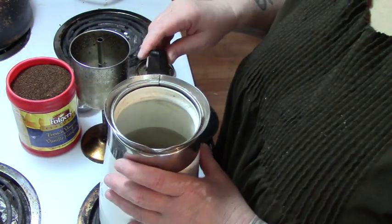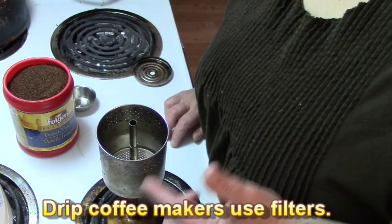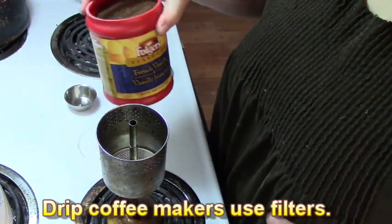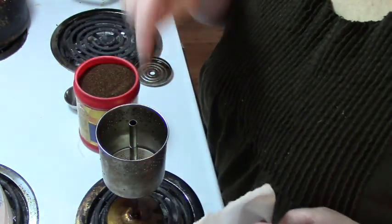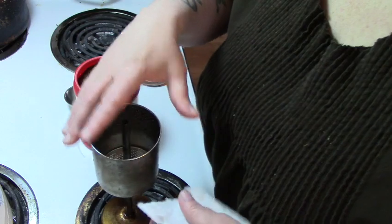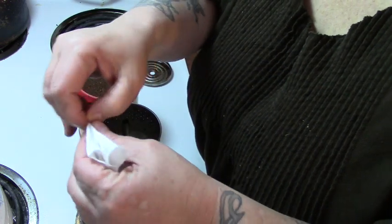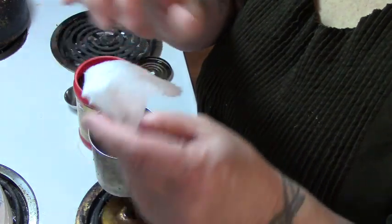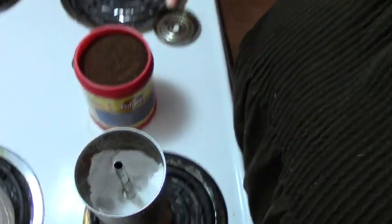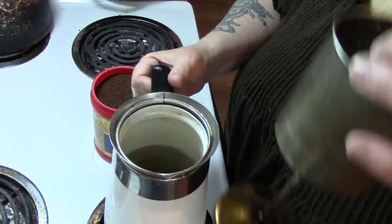We've filled it up to the maximum cups. Our basket has holes in the bottom, but they're bigger than you'd have in a drip coffee maker. Most ground coffee today is a fairly fine grind, and some of it will go down through the bottom of this basket. So what we're going to do is take a corner of a piece of paper towel — just a small square — rip the corner off the folded part so the center has a hole, and drop that in there. If you have a coarser grind or grind your own, you won't need to do this.